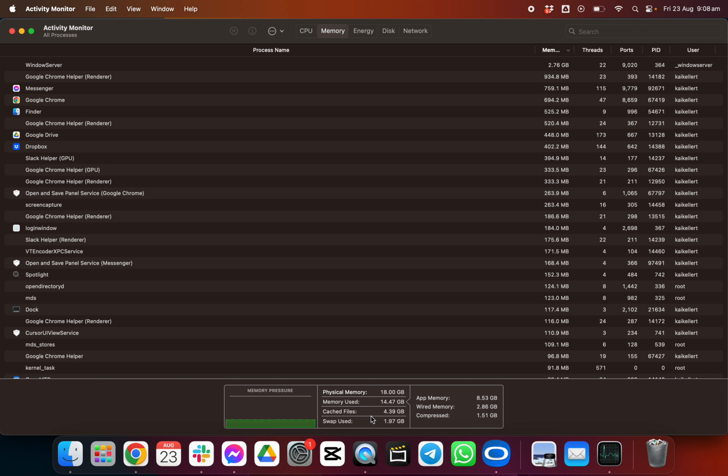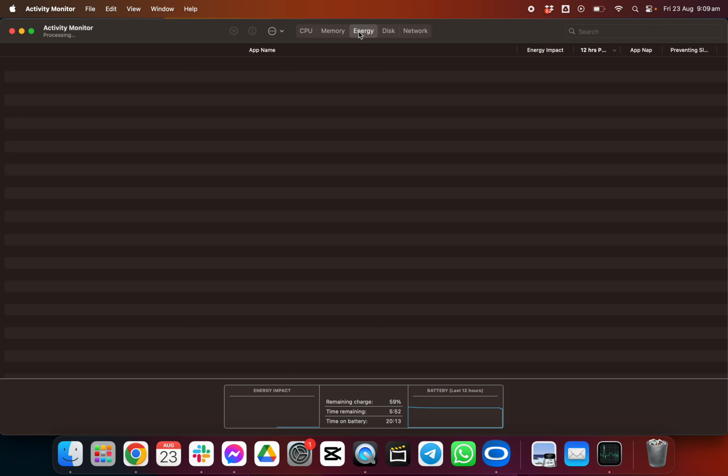Now, to keep in mind, if you come over here, the app memory is the memory on your apps, which is quite obvious, and I'm using 8.4 gigs at the moment. However, your wired memory is physical memory that cannot be compressed, whether you like it or not. It is hardwired memory. So I'm currently using around 3 gigs. And then this is your compressed memory, 1.5, which just means memory that's compressed from other apps that you haven't used for a while.